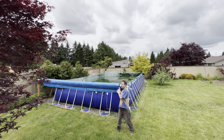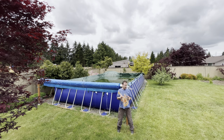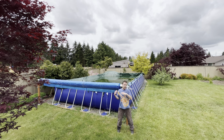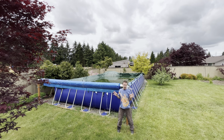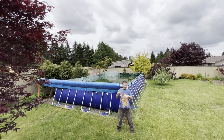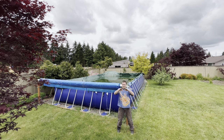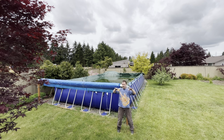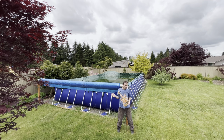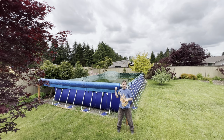Now, as you can see, I covered the pool and I did a terrible job of it. The cover that came with the pool didn't really fit, and it had this cable on the edge, and we had to, here, I'll show you in a second. We had to bungee it down and just fake the whole thing. And then we put one of those big bubbles in the middle so that the water would hopefully not build up in there. But as you can see, it's totally full of water. So step one is I just gotta drain this water out of here.